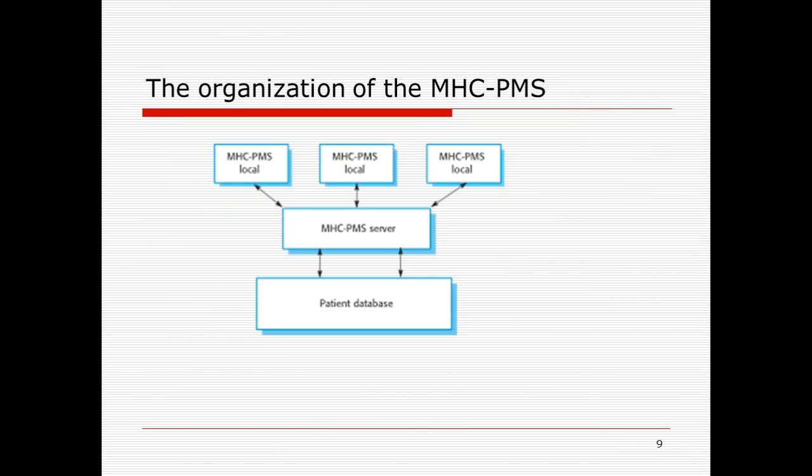So this is the organization of the mental health care patient management system. There is a server, and these are individual nodes that are set up in different clinics, mental health care clinics, where the patients will come. Whenever information is provided to the server regarding any patient, that patient information will be accessed from the patient database, and provided through the terminals, the individual systems in different clinics, to the patient.